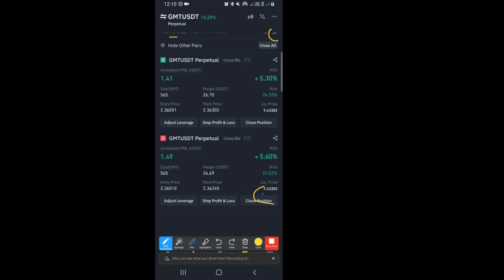So here now, it's possible to be making profit on GMT, long and short simultaneously. Believe me, most people that do crypto academy don't know anything about this. They will never teach you something like this because they are not good at it. If you master this hedge mode very well, you will never get liquidated.